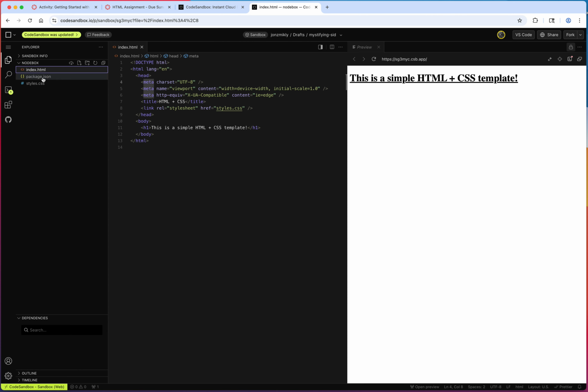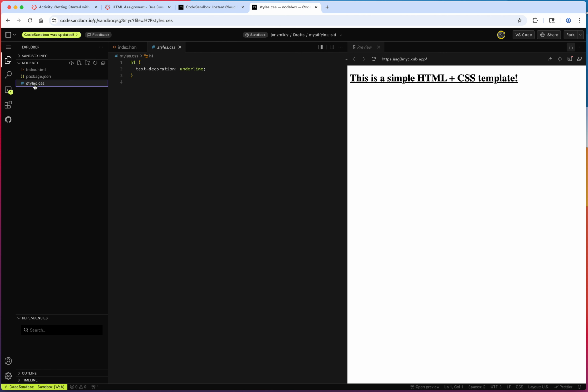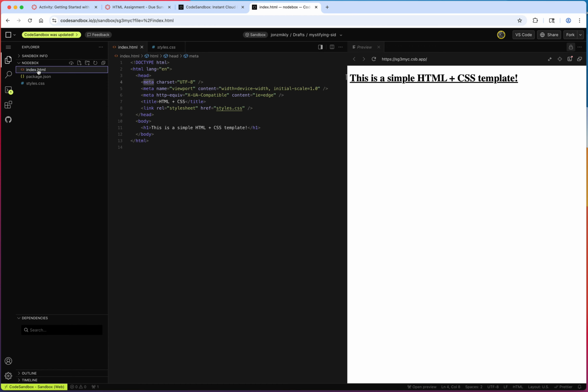It's also going to give you a JSON, JavaScript Object Notation, for any JavaScript objects that you might need to add, which we won't work with at all, but that's there. And then we've got a styles file, which we will work with later in future tutorials to stylize your website with CSS. I'm going to click back here on the index page so you can see what that looks like in the code.